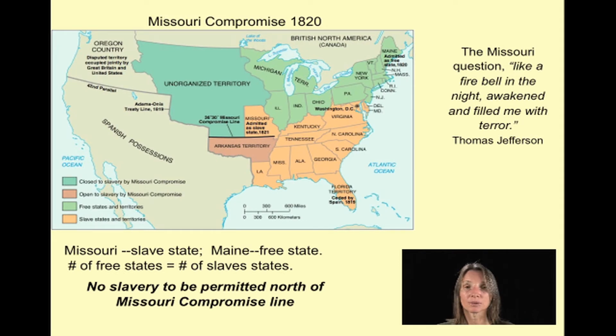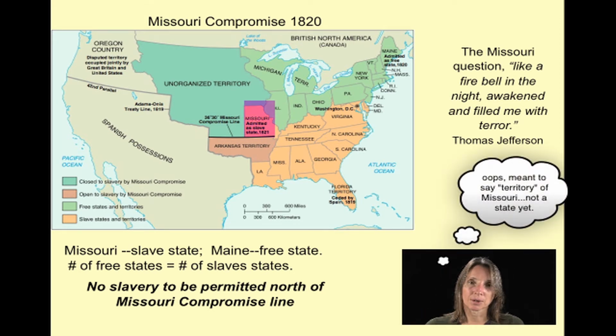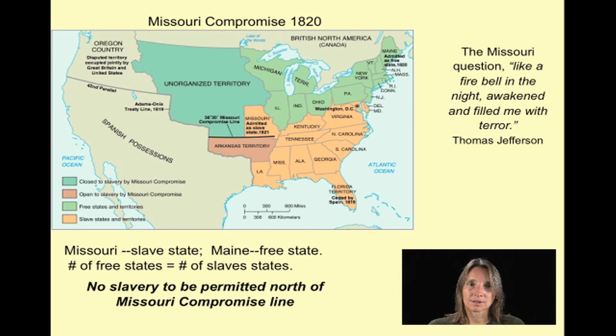So anyway, they're moving west, they're following their manifest destiny. And the first real sign that there was going to be a problem with moving west and slavery was the Missouri Compromise in 1820. In 1820, the state of Missouri requested to join the Union as a slave state. And the problem was that at this time there were 11 states in the north and 11 states in the south. There were 22 states. Half of them were slave and half of them were not.